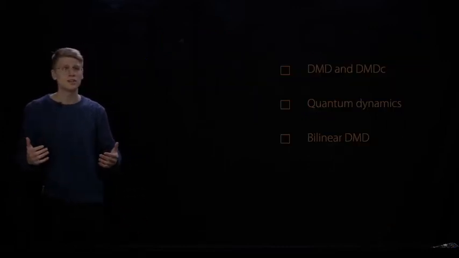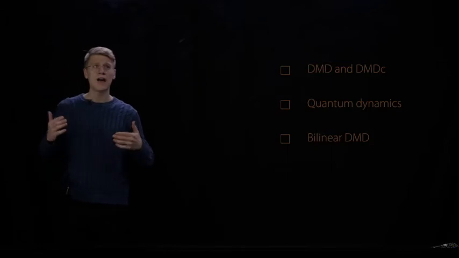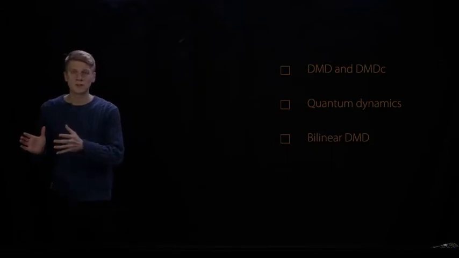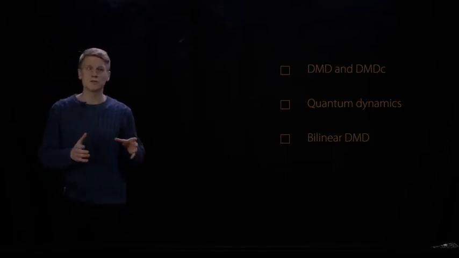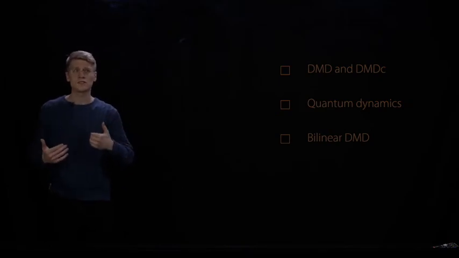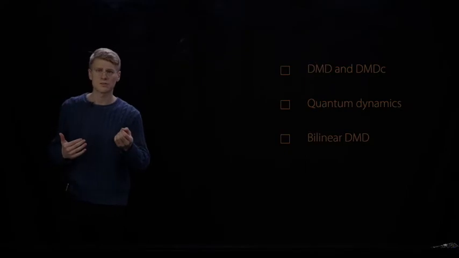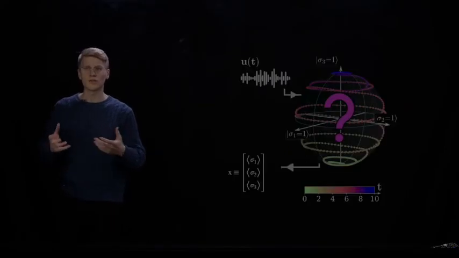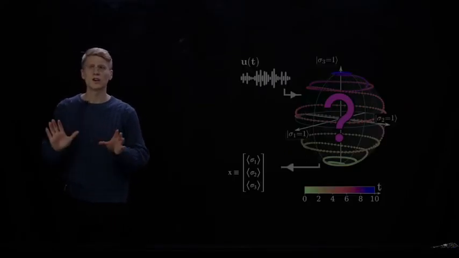So what we're going to need to do today is talk a bit about how we're going to get from dynamic mode decomposition to bilinear dynamic mode decomposition. And the way we're going to do that is introduce DMD, or the dynamic mode decomposition, and its extension to linear control systems, DMDC. What we're going to require for quantum technologies is incredibly exacting.